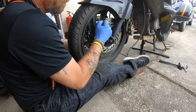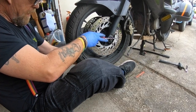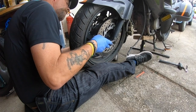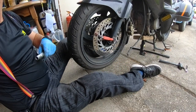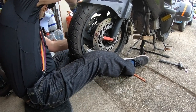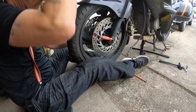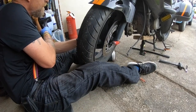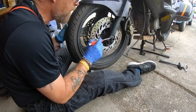This, my left side, the right side of the bike. Helps if you support the weight of the tyre. So kind of put it under your legs like that. It's not coming very much. So what I've found is a nice little 13mm socket. And then just give it a few gentle taps. Just to see if I can get it started. See, it is coming now. Just little bits at a time, guys. So we've got it started. Very dry, the axle.